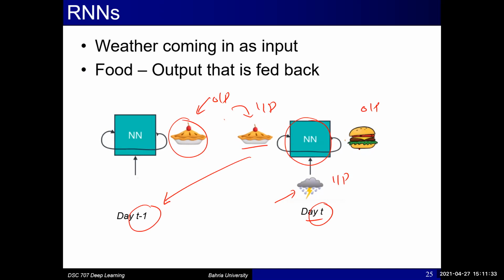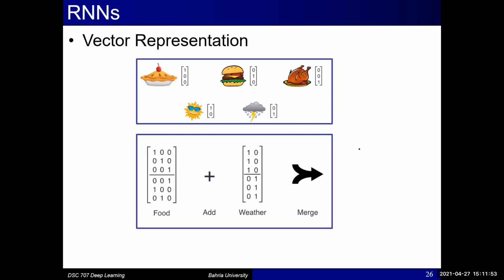Okay, so now you see this terminology, it looks relatively close, that you have an input which is coming from the previous time step, you have an input which is coming from the current time, which is t, which is weather in this case, and using these two pieces of information, you are making a prediction for the dish on day t. Okay, now of course these next few slides are not very realistic, but still, if we want to implement this hypothetical example with some network, we can also do that, right?